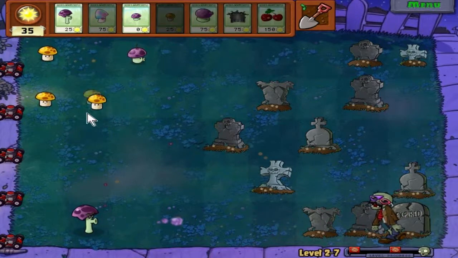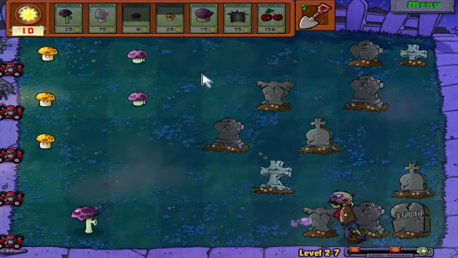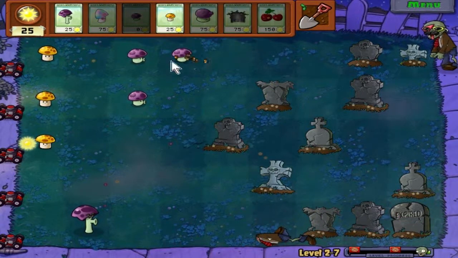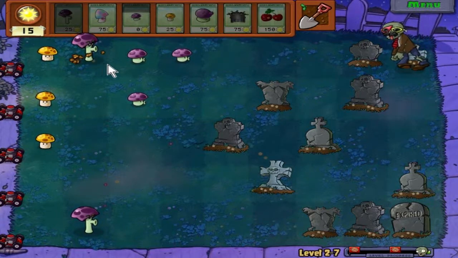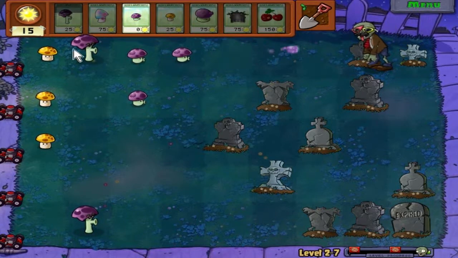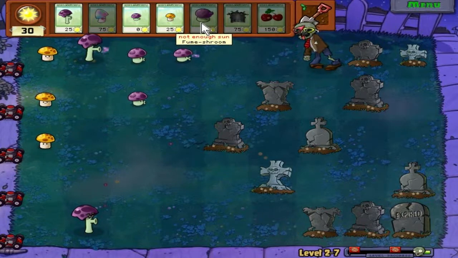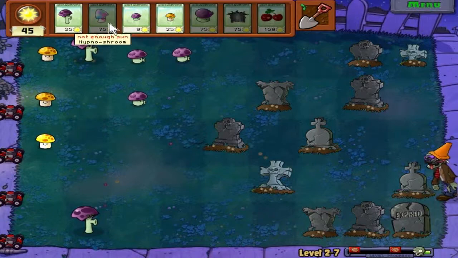Actually, if you want the fume shrooms, we should put it in front of it. Then we need the puff shrooms one lane further. Do we? Yes. Yeah, these are like the daddies of these small ones. No, these are like the mothers because they're skinnier. And these are like the fat boys, like the strong ones. You know what I mean.